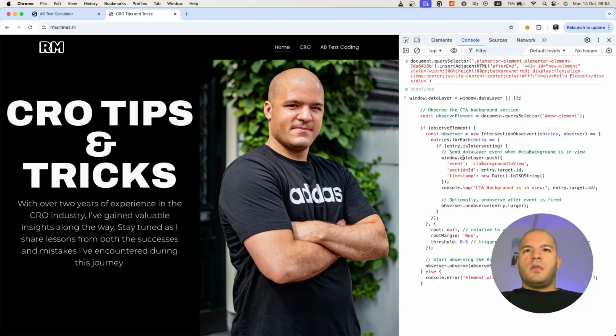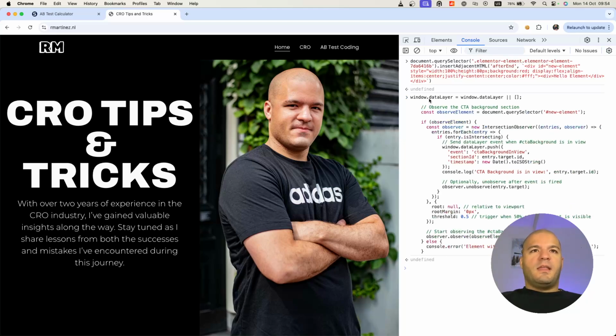And basically here you will see that if the element is intersecting, I will be sending a data layer event, and I will show that in a little bit as well. So here I also will be sending a console log so that we have some information about it. And you can see over here at the top, I am looking for this element, which is an ID, and you can see over here that that's my element over there. So if I just do an enter here, let's see what is going to happen.